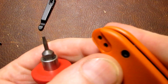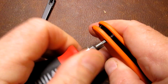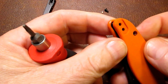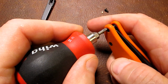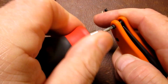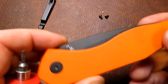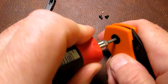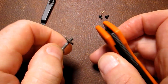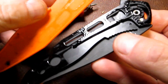All right, the clip is recessed there. Beautiful, nice work on that. Probably didn't need to take the clip off, but never mind, I'm in it this way. Captive T8. Yeah. Nicely oiled up.